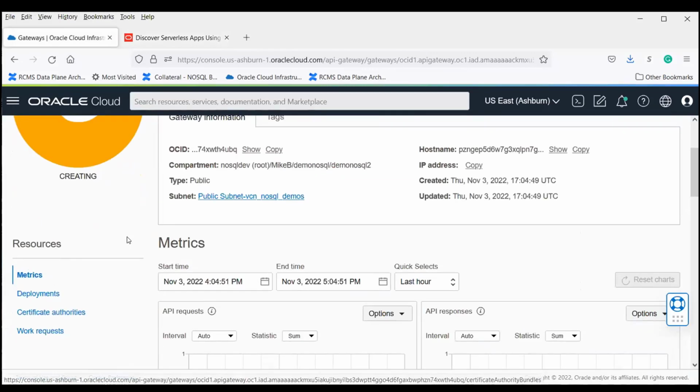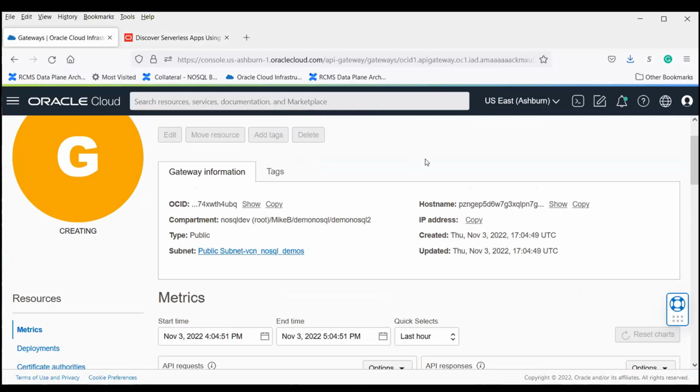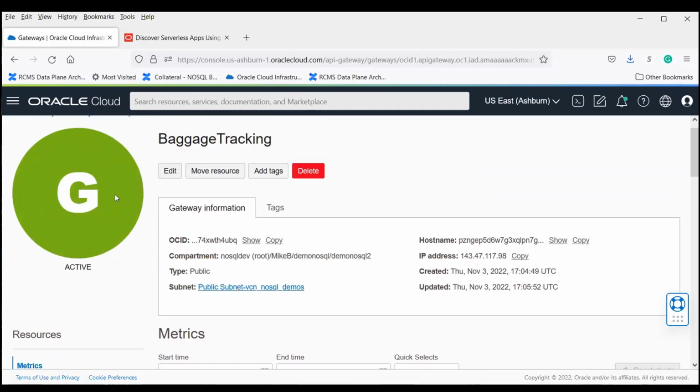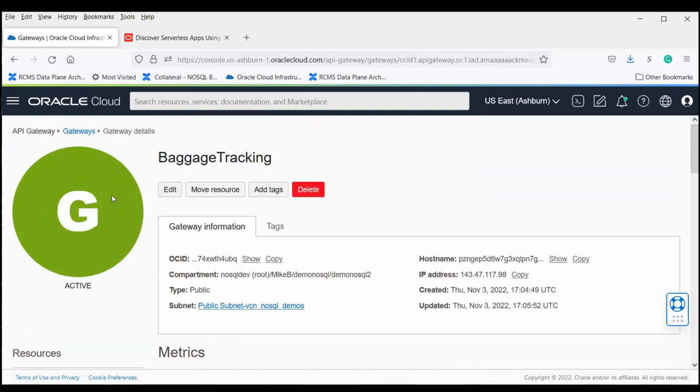If you please go to the host name, and there we go. So we are finally active. Now our gateway is set up. So what did you want me to look at? Can you show the host name? What did you want me to click on? Host name here. Yeah, host name. Yep.